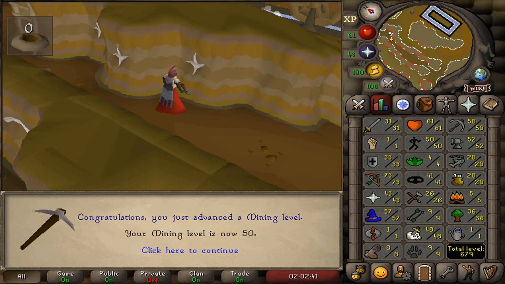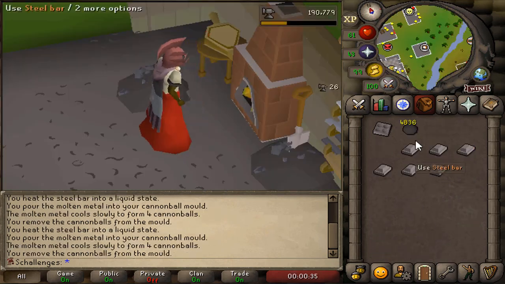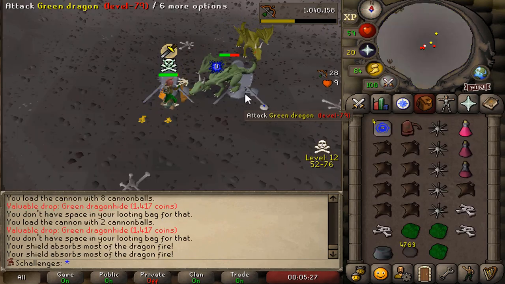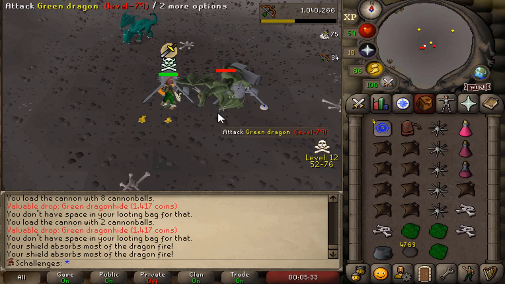I just got 50 mining, AFKing mining in the background. Alright, now it's time to make myself 5k cannonballs and then we go back to the wilderness. Few hours later, that's 4.8k cannonballs, almost 5k. We're going to use all these cannonballs for Wilderness Slayer and hopefully we can get ourselves some Laren's Key and maybe even a Dagon'hai Robe piece.